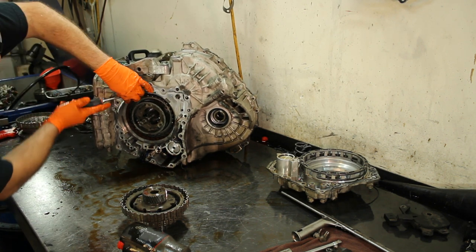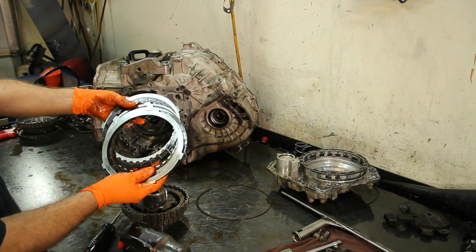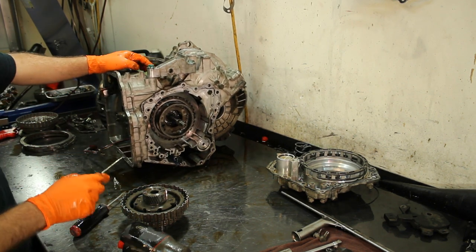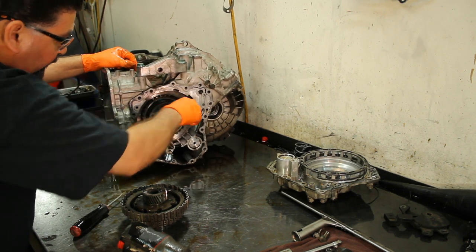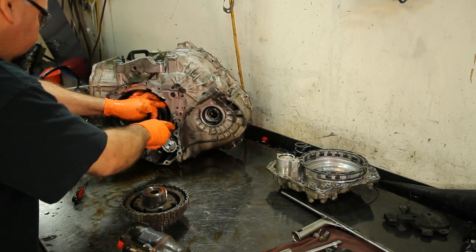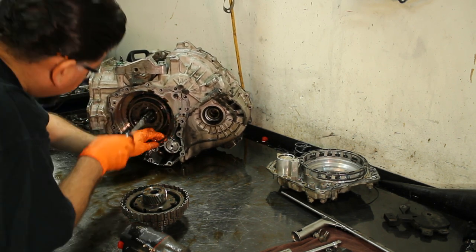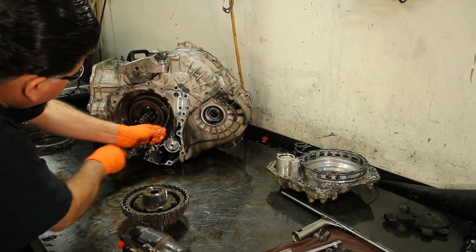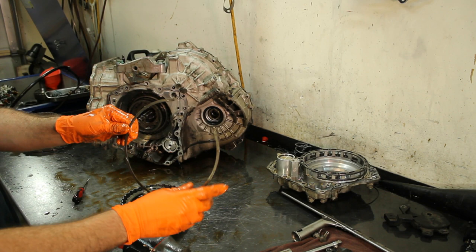Take the snap ring off and check these frictions — they look in good shape. On this snap ring you're going to have to mark where the opening goes; it has a hook on one end and another on the other end. Put an X on each opening. This snap ring holds the sprag — or one-way clutch. The ratchet-touch type sprags are also called mechanical diodes. Here we see one hook here and another there.